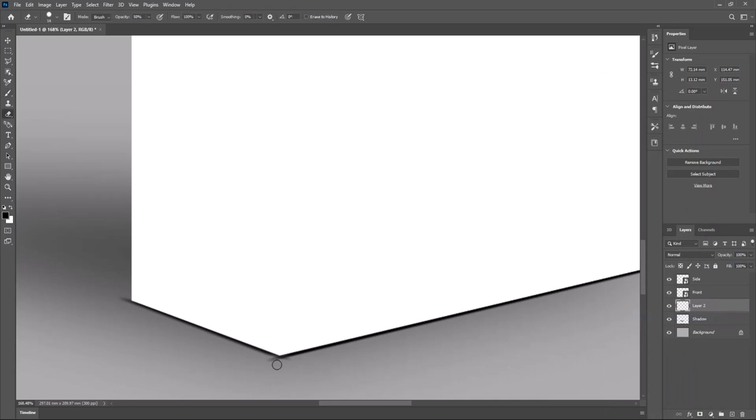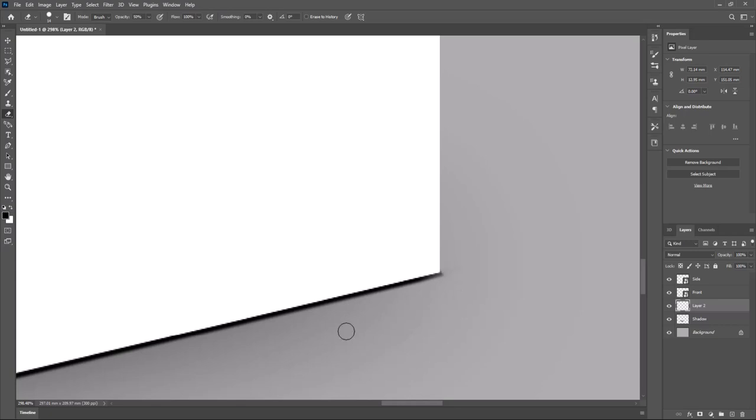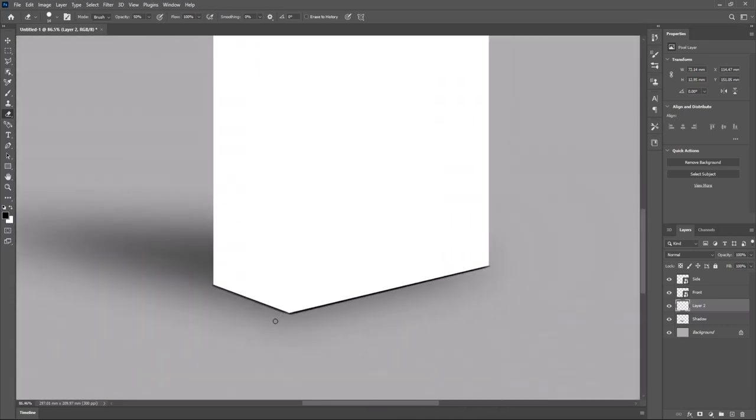Select Eraser tool and erase extended shadows. Change opacity to 60%.